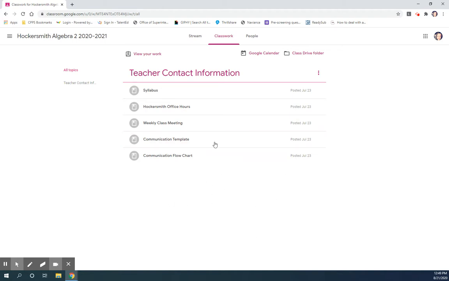However, the final grade will not be in the Google Classroom. The final grade will be in Skyward, which will be for another video. But it should be noted that your student will be getting feedback on Google Classroom, and the teacher will then put the official grade into Skyward. So Skyward is still your best stop to know where your student is academically in terms of their grade.